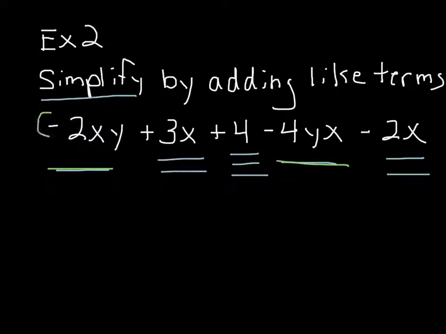I'm going to look at the sign in front. Now I've got a -2 of those xy's, minus 4 of those xy's. So again, I'm looking at the sign in front. So what's a -2 take away 4 more? If we're at a -2 and it drops 4 more, we're at a -6. So I have a -6 of those xy's. Now if I wanted, I could write that as yx. The order really doesn't make a difference. Now I've taken care of these like terms.